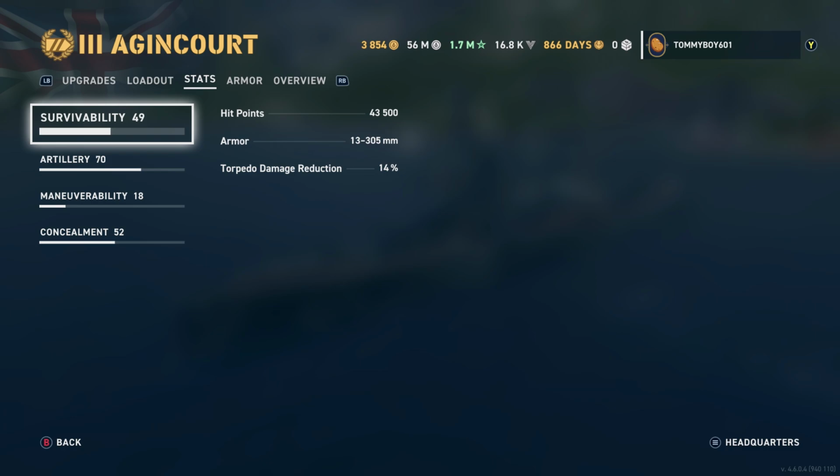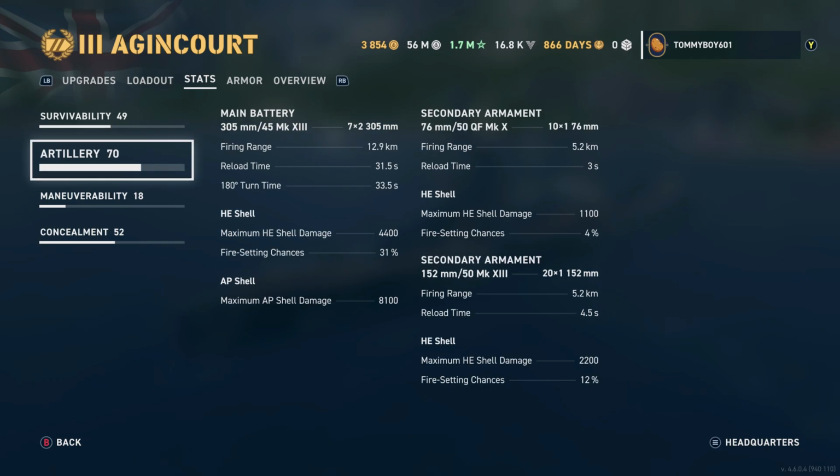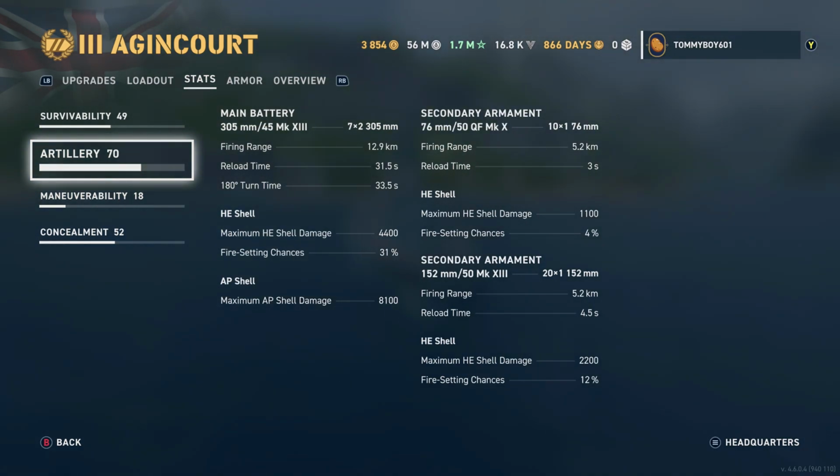Survivability, 43,500 hit points. Armor thickness between 13 and 305 millimeter. Torpedo reduction, 14%. Artillery, the star of the show, 7 2-barreled, so 14 305 millimeter guns with firing range of 12.9 kilometers. Reload time of 31.5 seconds.